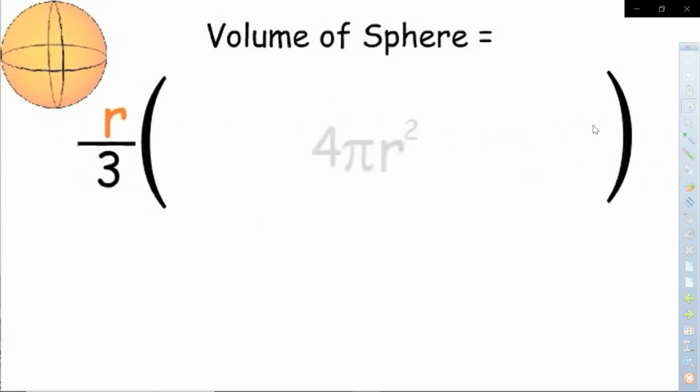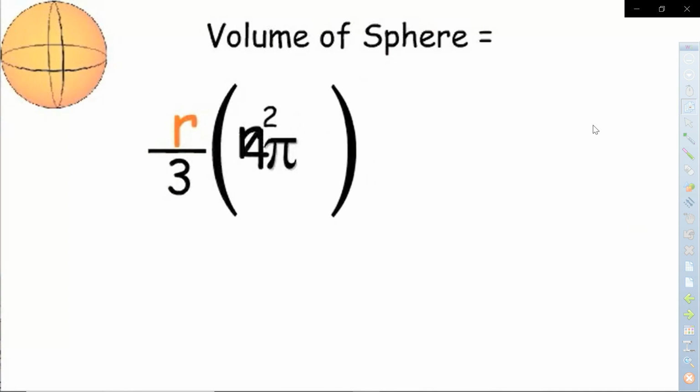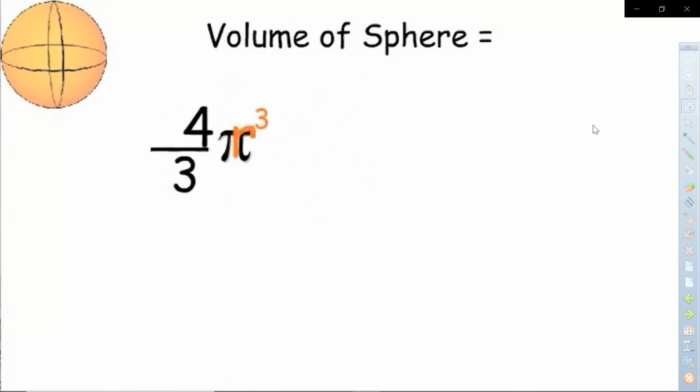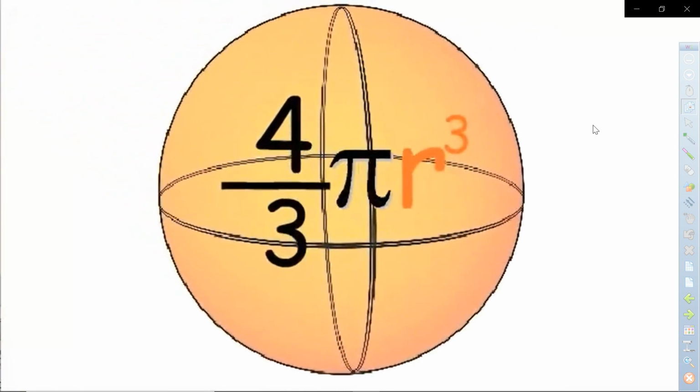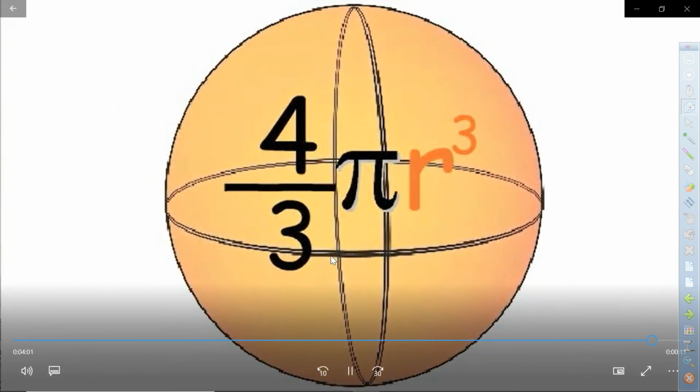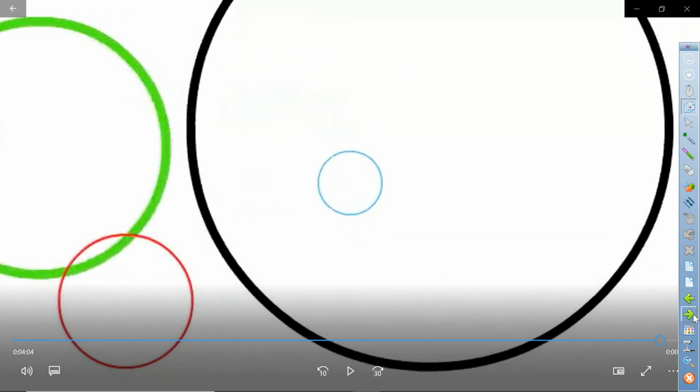Okay, so if all of this represents the surface area, we can replace it with 4 pi r squared. Okay, that r squared combines with the r to get r cubed. They rearrange it and they get 4/3 pi r cubed for the volume. Okay, so kind of a strange video, maybe slightly over our head in what we've learned, but I think it's really interesting to see how it was broken up into a bunch of pyramids and adding together the volume of those pyramids would get us the sphere.